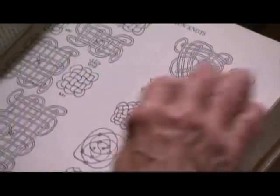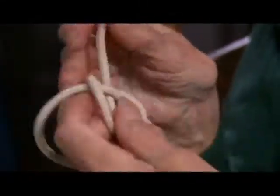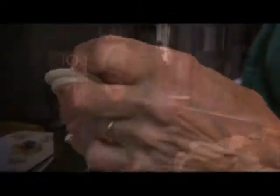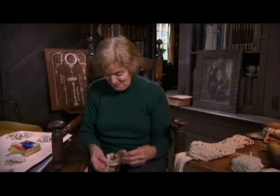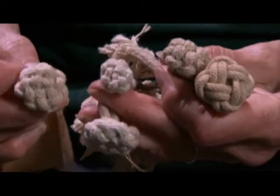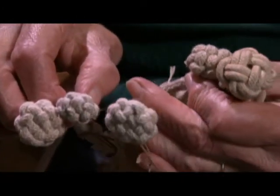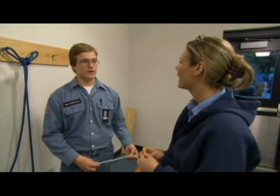3,900 different knots in Ashley's book alone, including some his daughters invented. Ashley's knot collection is a family treasure. I have a bag right here of button knots, and what he did when he tied them is tagged them — I probably have all 100 here. The thing I love most about tying knots is that it's an art that not many people know.